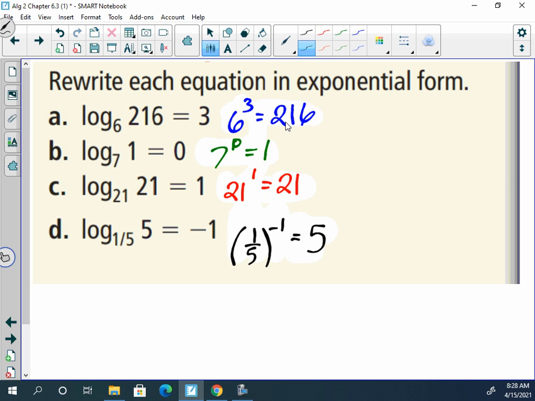Yep. I put parentheses around the 1/5 when we have these fractions just so we know that the exponent we're going to apply to it goes to the numerator and denominator. Because with 1/5 it's understood that it would just go with the 5, since 1's not going to change anything. But if we had 2/5 or 3/5, it's good to know that it's attached to both. Any questions on this here?